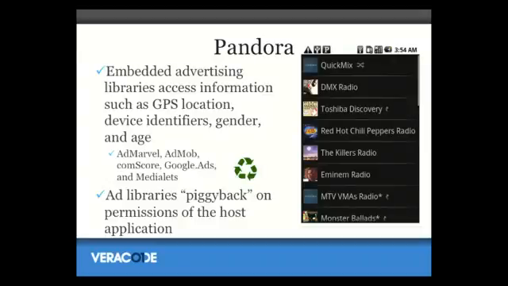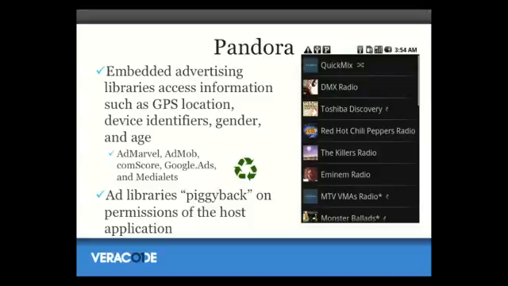One very famous case of this information leakage happened with Pandora. And this is something we researched at Veracode. We heard that there was, I think it was, a Federal Trade Commission investigation going on with Pandora. And we said, what's going on there? Let's start digging into the Pandora application. And what we determined was the Pandora application collected your gender and your age, and it also accessed your GPS location.